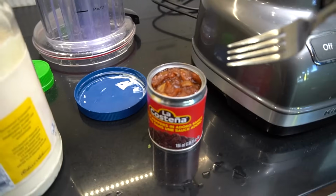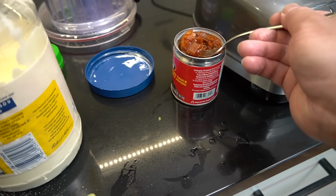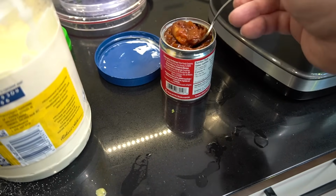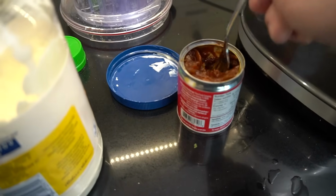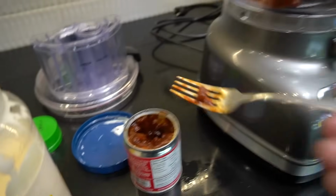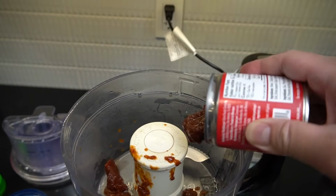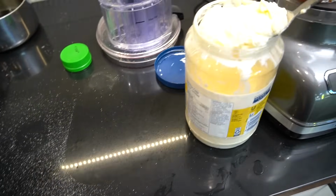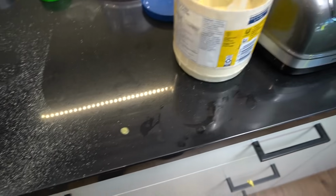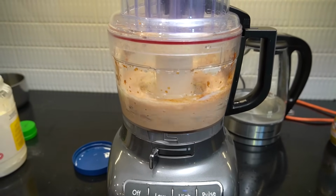All right, next, chipotle mayonnaise. So, chipotle peppers in adobo sauce. Sorry guys, I have to do it with one hand just because my tripod's not working and my wife is just getting baby dragon sleeping. So, 4 or 5 pieces of chipotle peppers. You don't need too much. Sometimes people make things too complicated, you know? Let's go. 2 big scoops of mayonnaise in. Let it rip. Here we go.